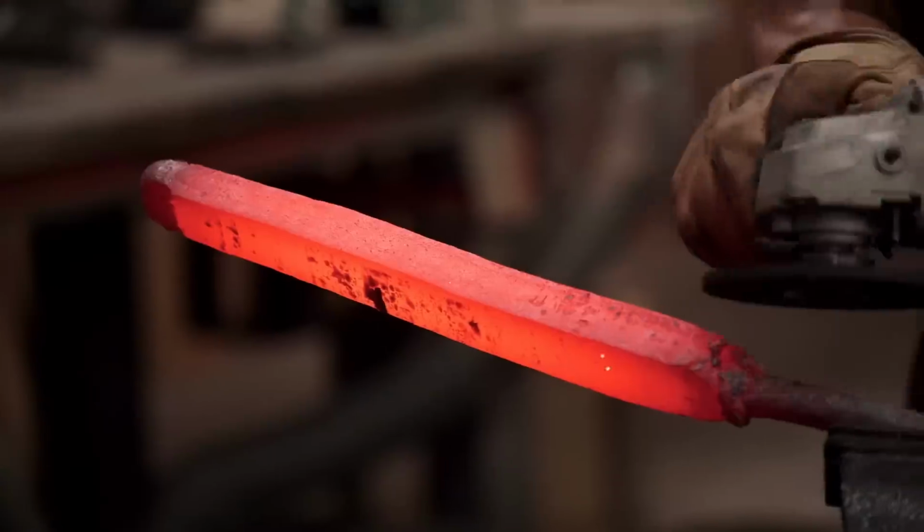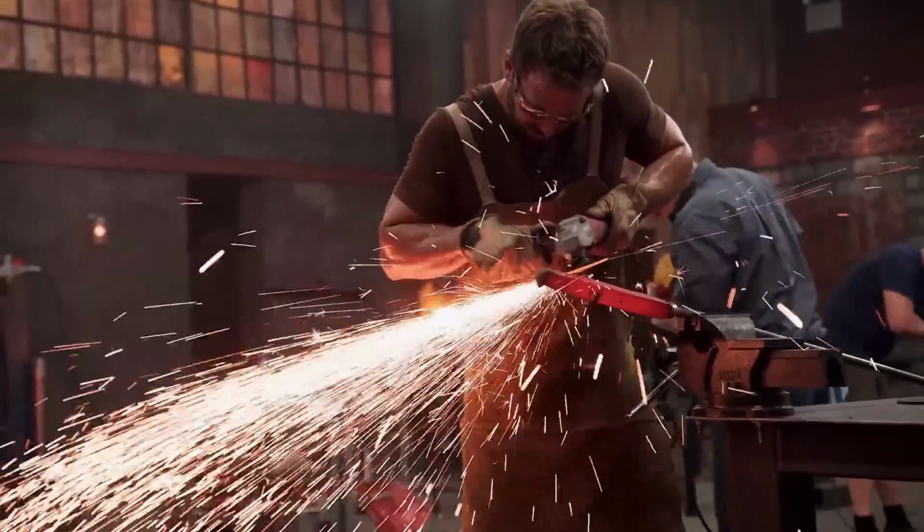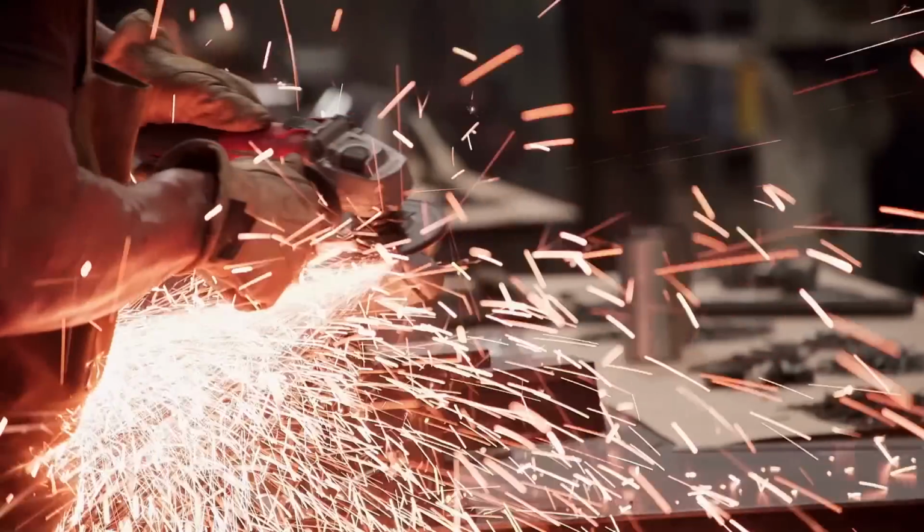The Pata. I'm Travis Wirtz. I'm 34. Typically, I'm known for building grinders. Winning Forged in Fire the first time was a lot of fun because so many of my customers said, "I didn't know you could do that. I thought you just made grinders." That was a good feeling.